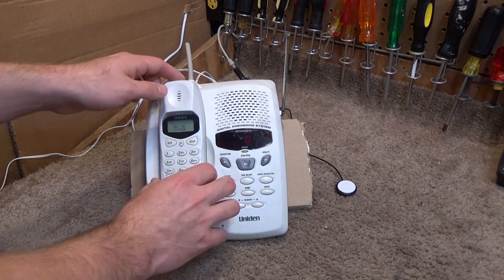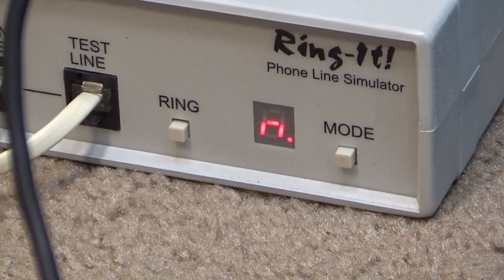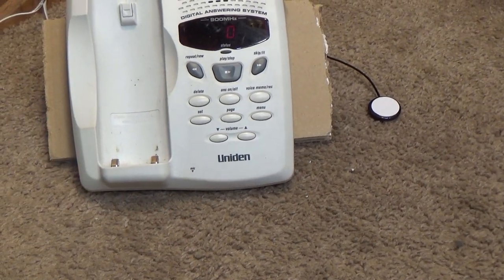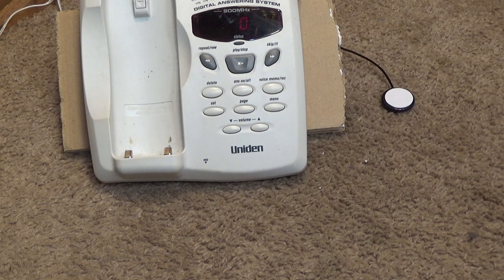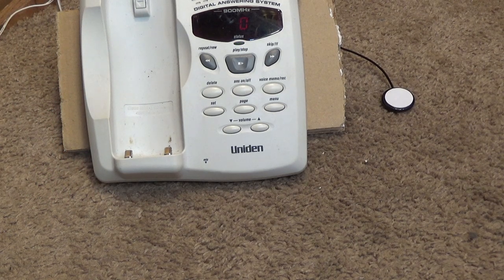So, let's check all the buttons out and make sure those are working. Check and make sure they're modulating too. Okay, they are. The last call in this came in on 7:13, and today is 9:10. I wonder if this was used up until very recently. Okay, so that is working correctly.